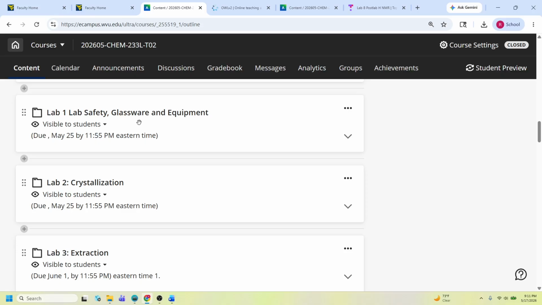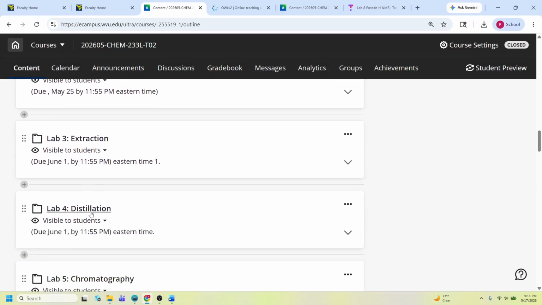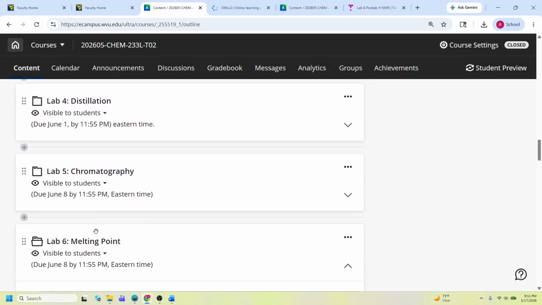We generate a product, and the product can either be a liquid or a solid. So when you generate a product, you need to purify it, and you purify it by these techniques that you will be using. So it's going to be the crystallization technique, the extraction technique, the distillation, the chromatography techniques, and the melting point. What are these? These are purification techniques.